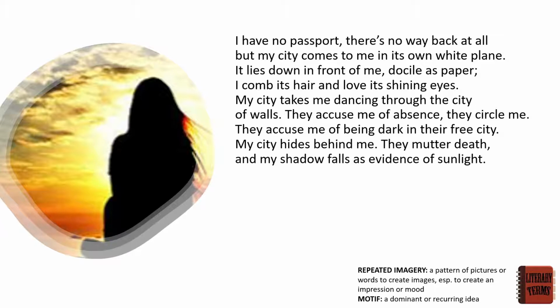We don't know the answer, and the great thing about English literature is that you can make your own decision, or you can sit between those two readings and choose which one, or whether you want to explore both of them when you're writing about the poem. It's absolutely okay to decide that you're not sure of the reading and explore both of them, but it's really worth some extra reading and some thinking around this so you feel like you've got a reading that sits nicely with you. What happens next is she describes her city as hiding behind her.